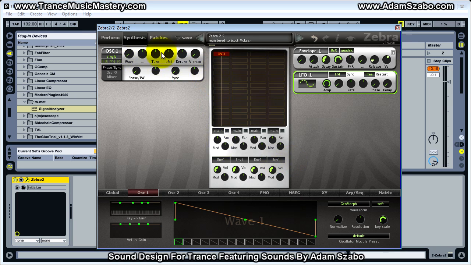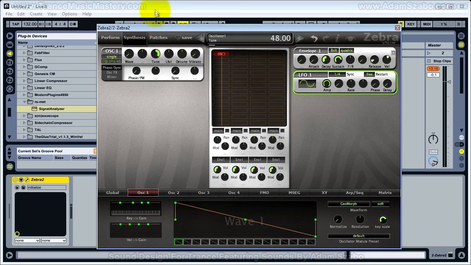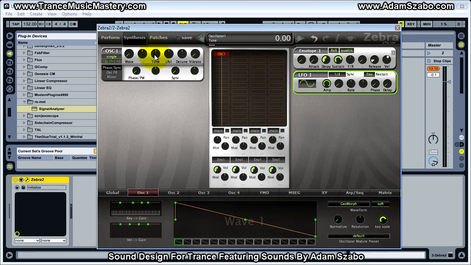If I just hold the note down and I modulate or change the tune amount between where it is now, which is 0, and 48, and then just keep doing that back and forth like this, that is in effect what an LFO will do. Okay, so in order to do that automatically, we can use an LFO. So let's go ahead and do that.